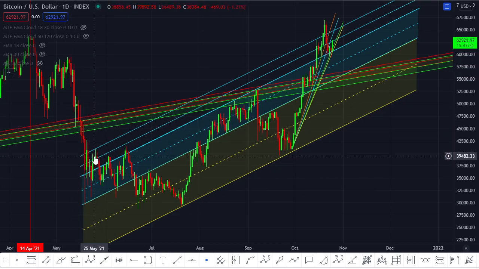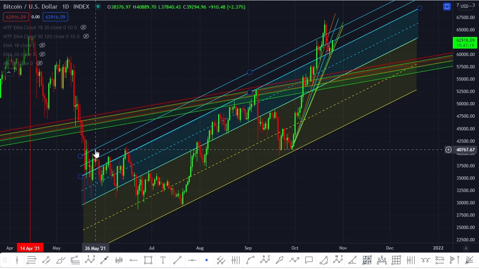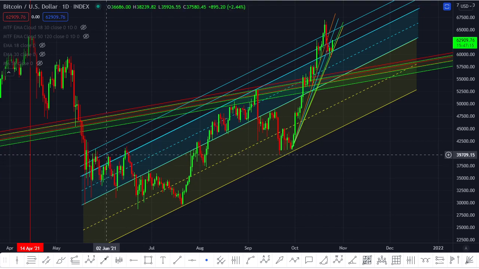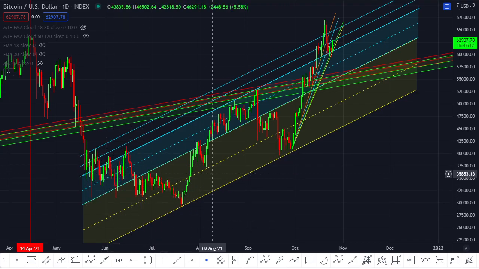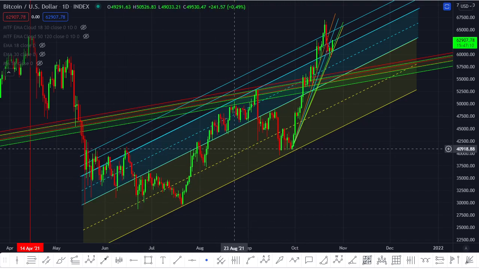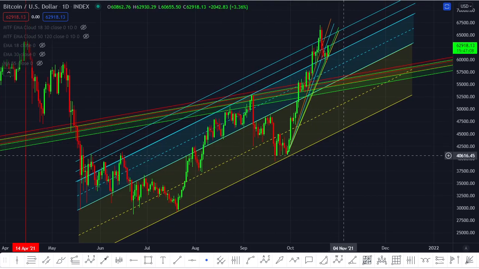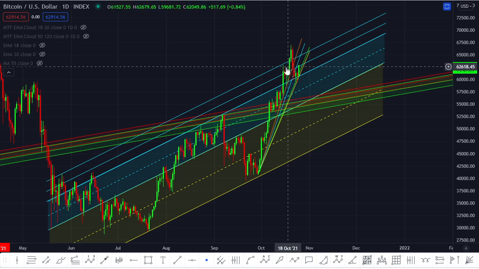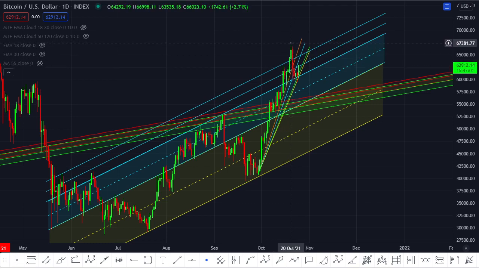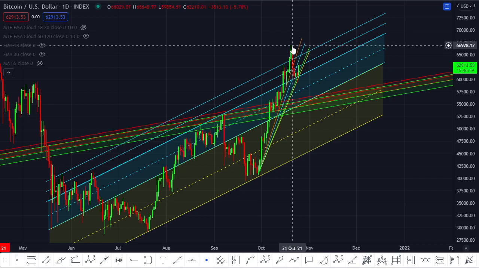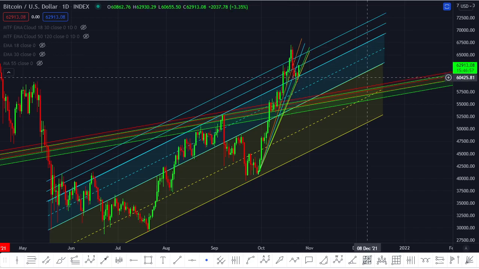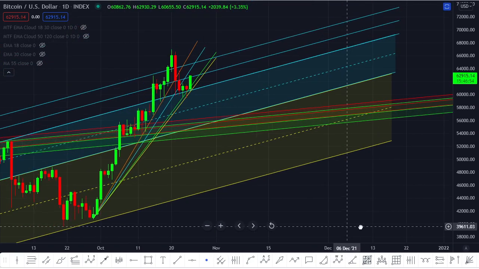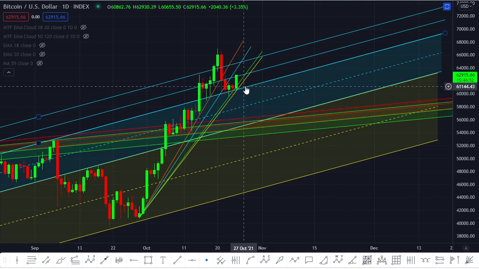When we entered the drop, we tried to retest that higher high on this blue parallel channel, and kind of failed. We tried to go again one more time and failed, and then rolled over to the yellow channel. So this is an upward parallel channel that I see Bitcoin trading in, and you can see that the channel is being respected. We tried to break above that channel, which looked very bullish, but then we broke down to at least the bottom of the channel, and now we are finding support around this area, which is that blue upward channel area right there.